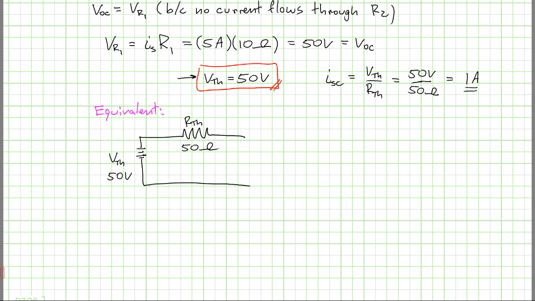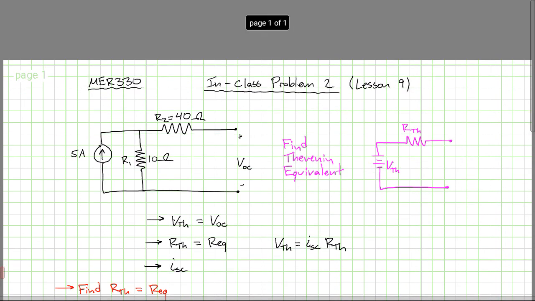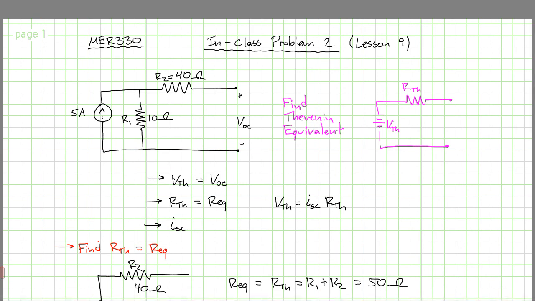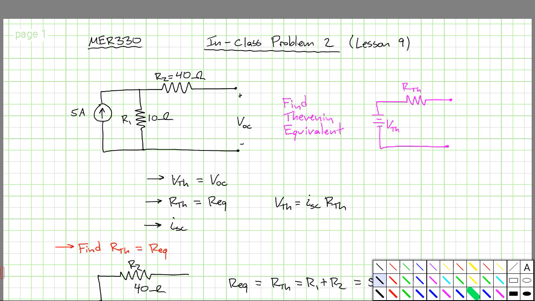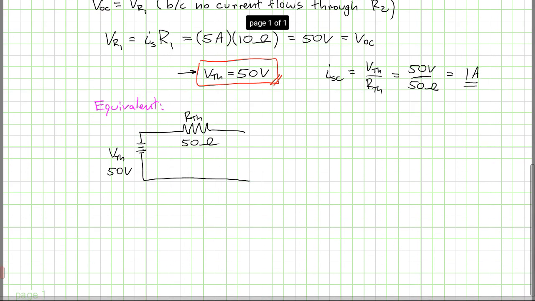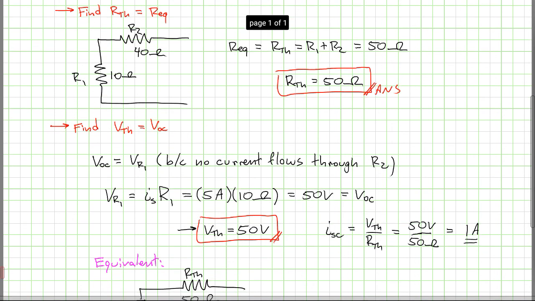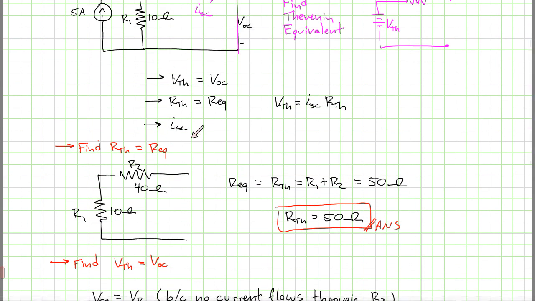Now, same thing, I could actually at this point, and I don't have to anymore because like I said, you only need 2 out of the 3, but I could just find that current ISC. If I put a wire right through here, then I end up with this circuit, and I can solve that circuit in a number of ways to figure out what this current would be. And if I do that, I'm going to come up with this very same number, 1 amp, right? So you can find all 3 things independently, though all you really need to do is find any 2 out of these 3 and then find the third one that way. Okay, hope it helps. See you later.